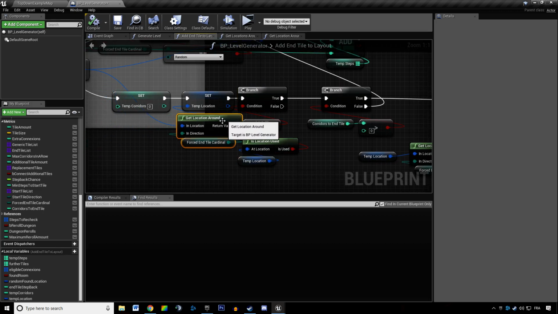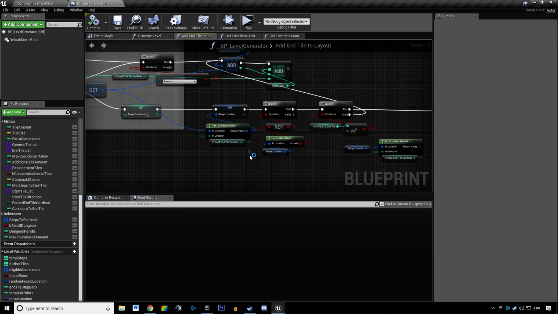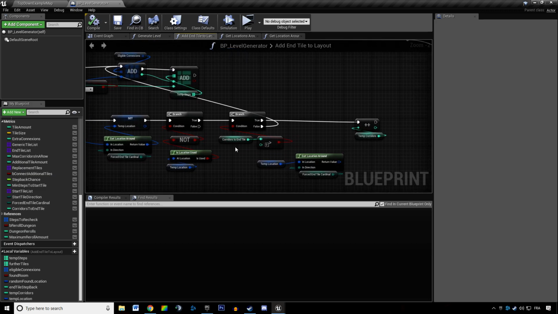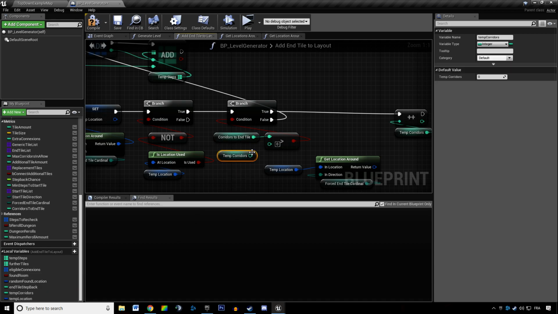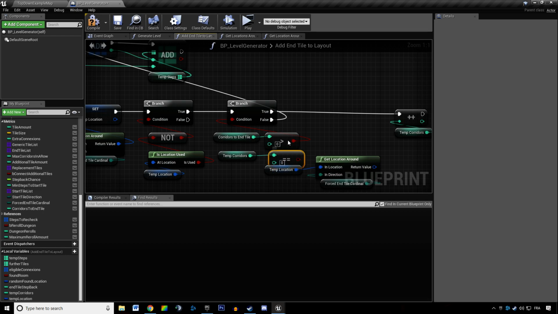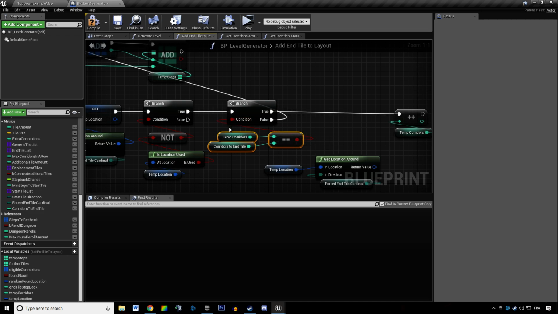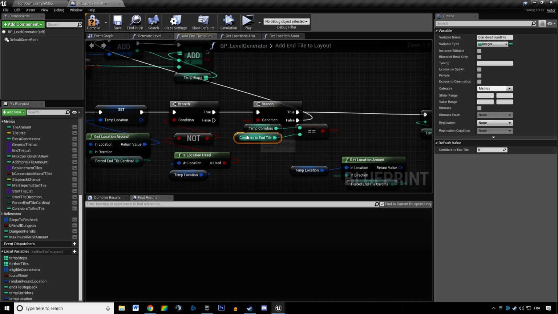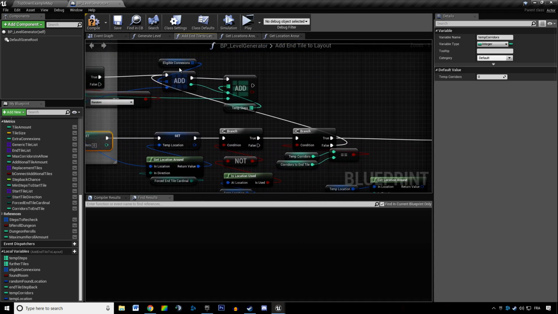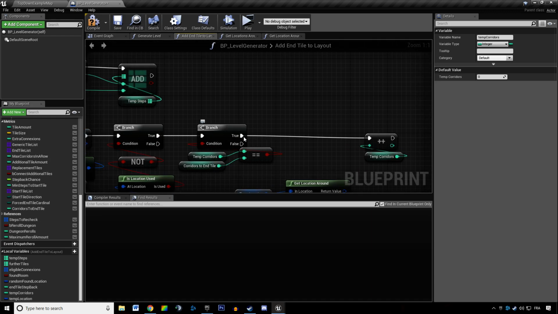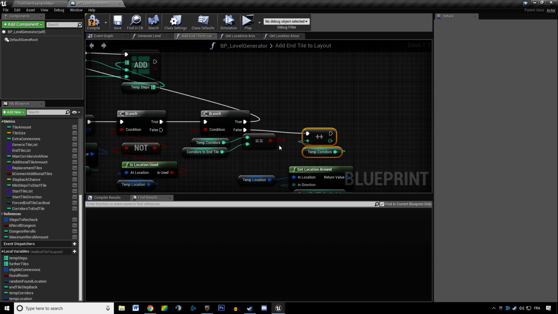Well, actually, this loop is the same thing as this, and we actually don't want to check that. We want to check if temp corridors is equal to corridors to end tile. So this is equal 0 and this is equal 0. If I set everything to 0, it's just going to work right away. If it's equal, if it's not equal, we are going to increment it.